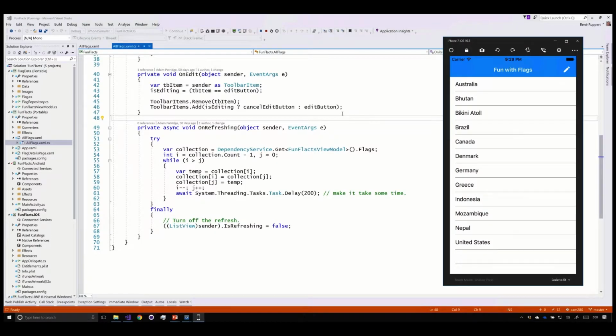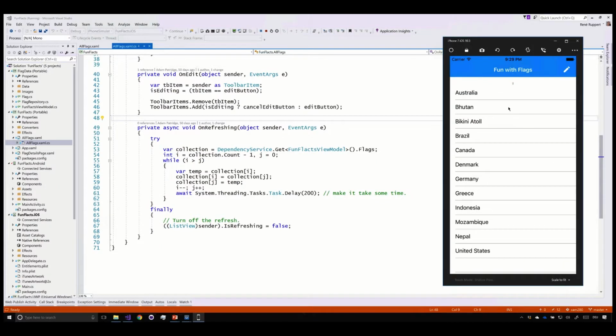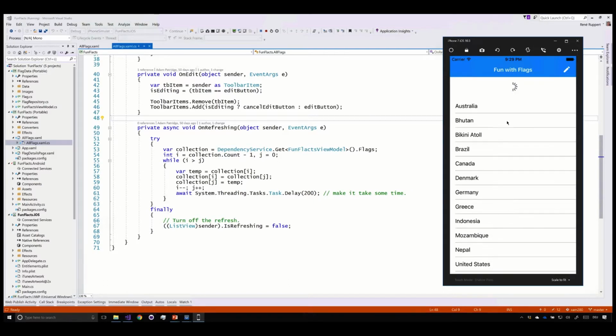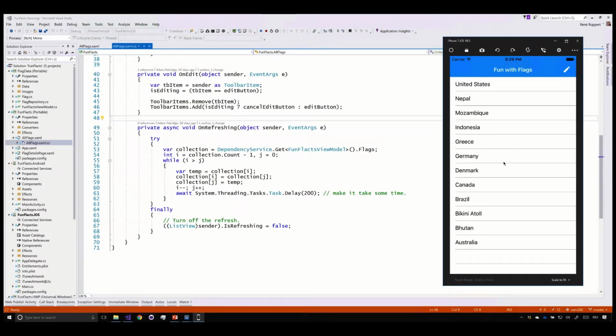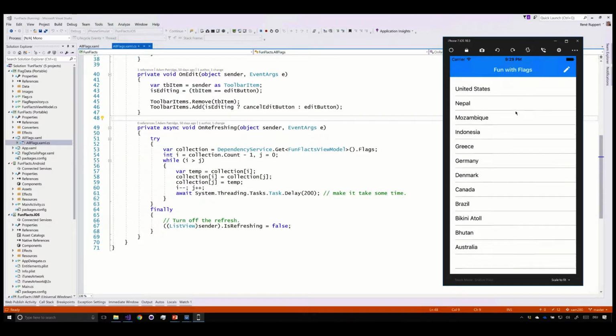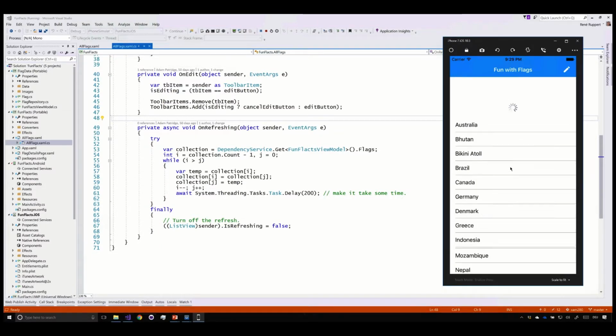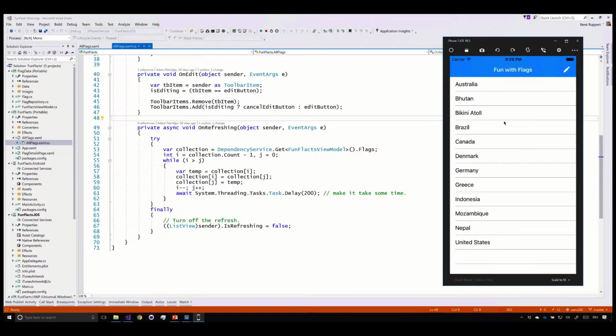We are back in our application, running it on iOS, and I will try to pull the ListView here. You can see how this indicator appears, and if I pull down far enough, it will start to rotate, and if I let go, the order of our flags, of our countries in here has changed. It's now ordered descending. I can try again, it will be sorted ascending. And I doubt this is visible in the recording, but if you try it yourself, you will see that while it is sorting, the ListView will actually animate.